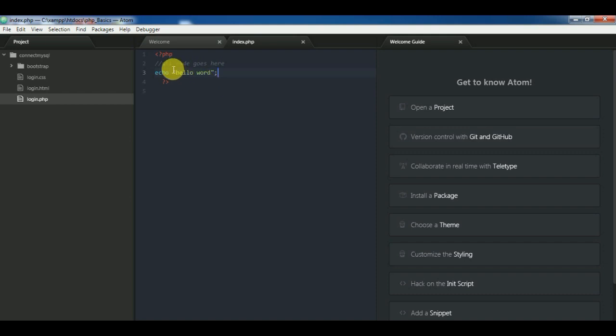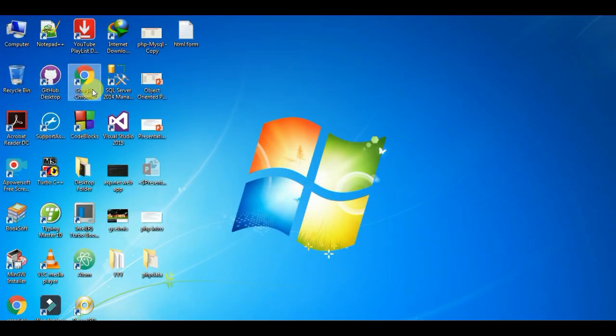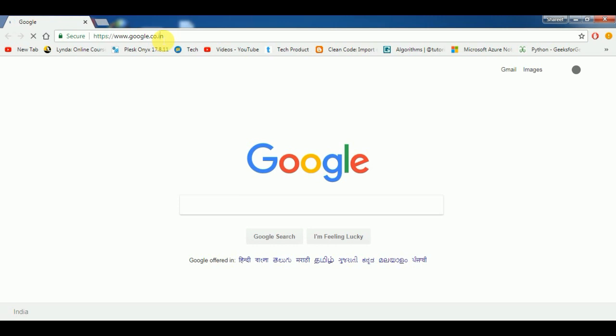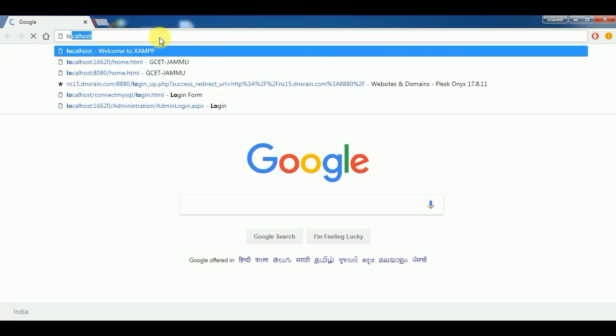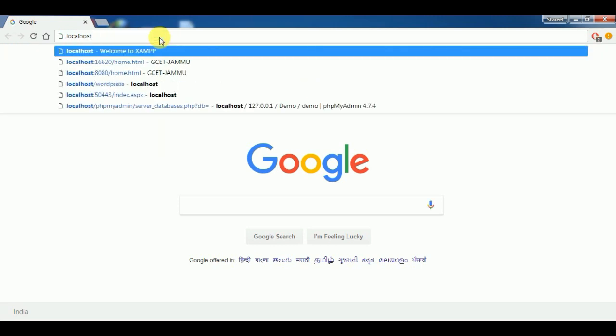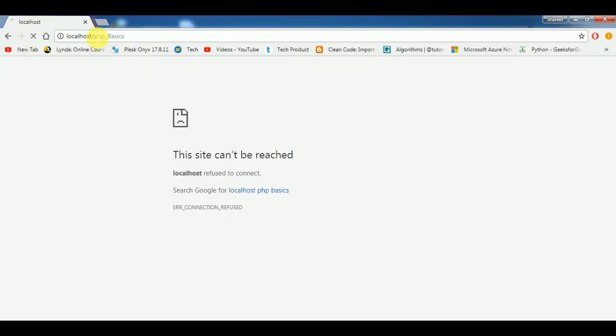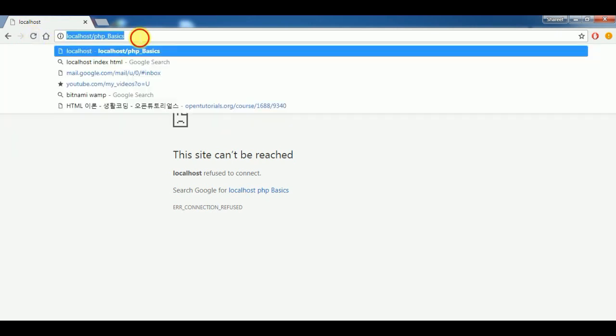So now come to the browser and type localhost, then php basics. Let's go. Now actually, first we have to start our server.